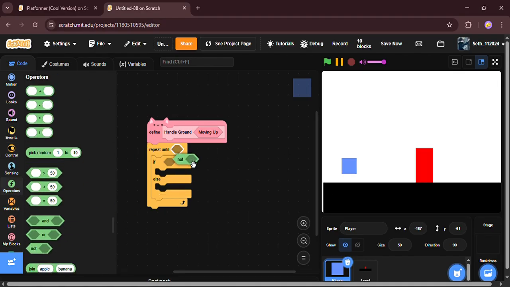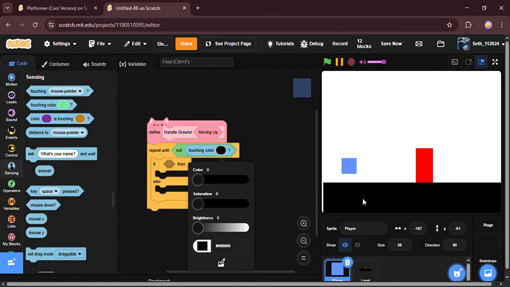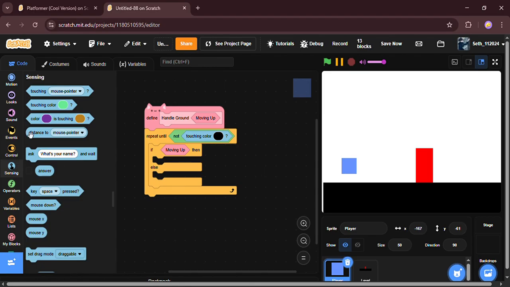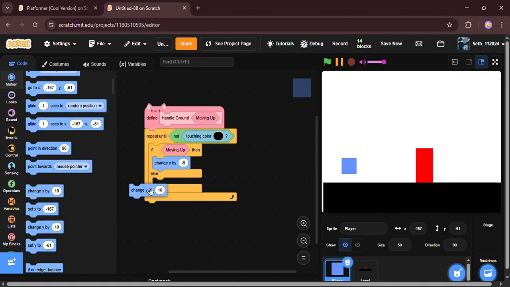Put repeat until, put not, then use touching color black, or any ground color of your level. So I'm going to put moving up on the if then. And then use change y by -5. And then use change y by 1 on the else.